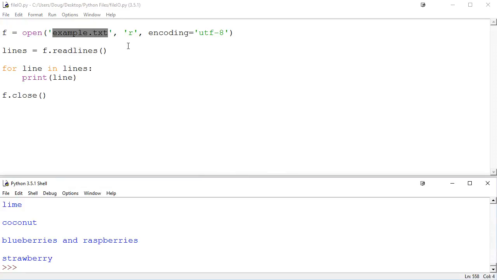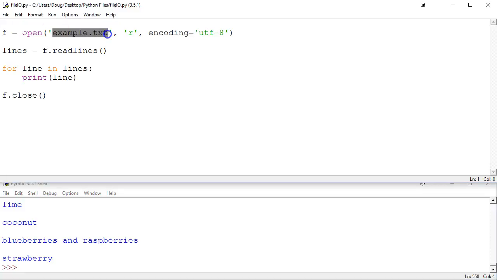Alright, so that's what I mean by specifying the location of the file as the first argument here, and then the mode. We're in read mode here, and the encoding, which you'll always just have like that. Now, I said that this isn't the preferred way to work with files, because weird things can happen, and if you have an error when you're working with a file, sometimes it doesn't get closed properly, and that ties up resources in your computer or causes permissions errors if you try and edit the file later. So I'm going to show you the preferred way.